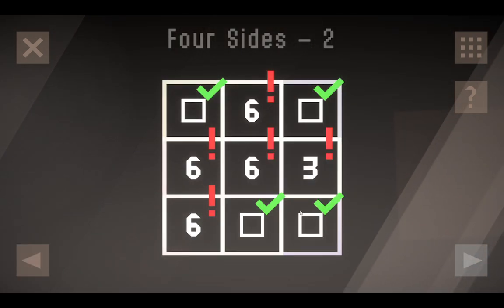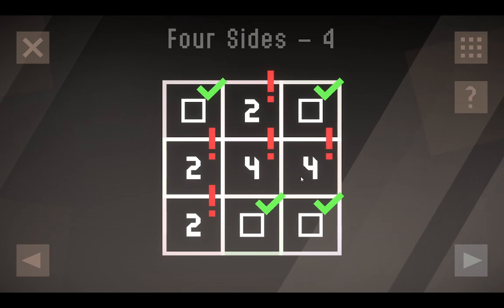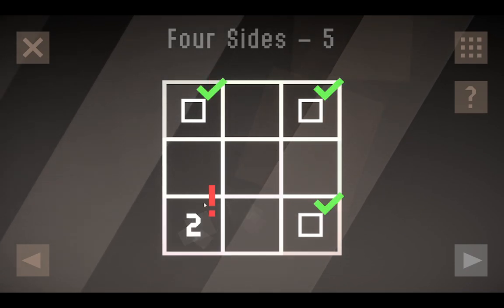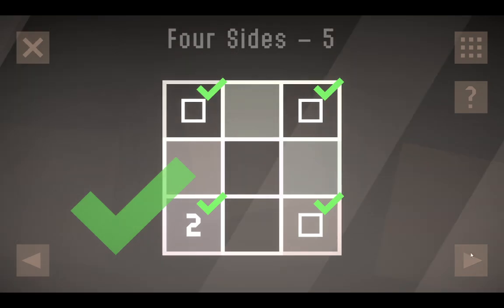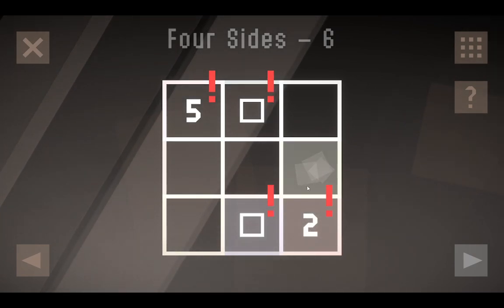I feel like I know it now. 9, I mean, come on. 4, 2, like, when can I say what the mechanic is now? Okay. We got a 5. Okay, so it's time to say what the mechanic is. It's that it needs to be in a rectangle.